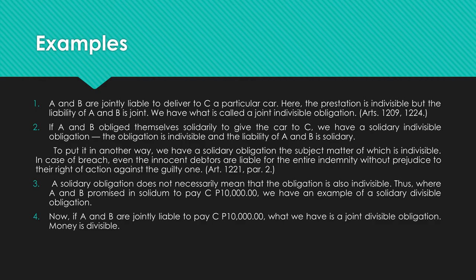Pero wala nang pakialam si C doon. Ang sa point ni C is, I need the 10,000 and I will demand it from either of you. You can both pay together in one payment of 10,000 or either of you can pay 10,000 and wala akong pakialam kung paano nyo i-recover from each other yung share ng isa. Okay? That is what solidary is. And in number 3, it is a solidary divisible obligation because money is divisible in nature. Ang kuha?